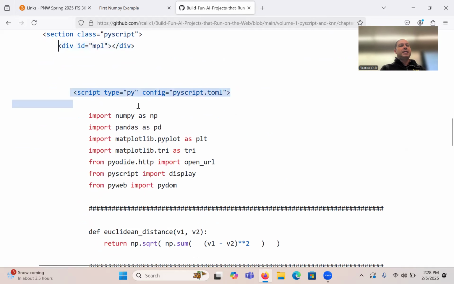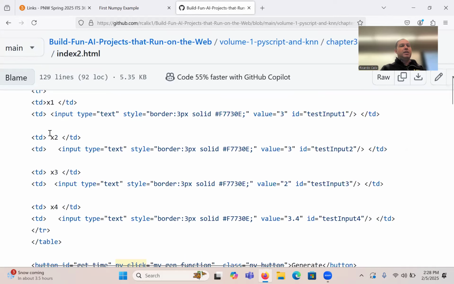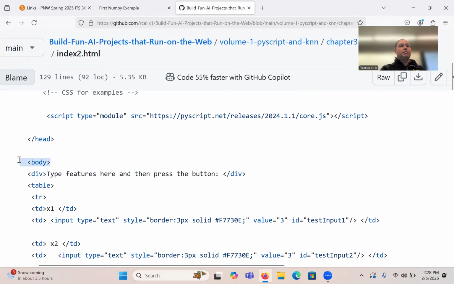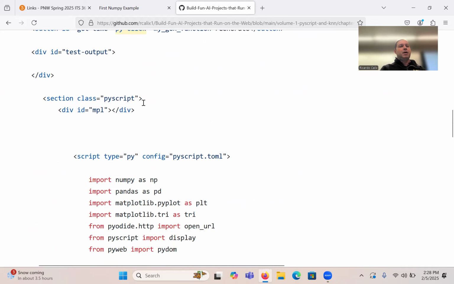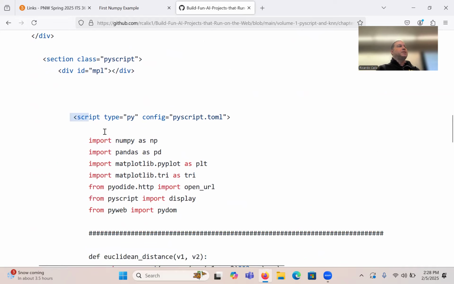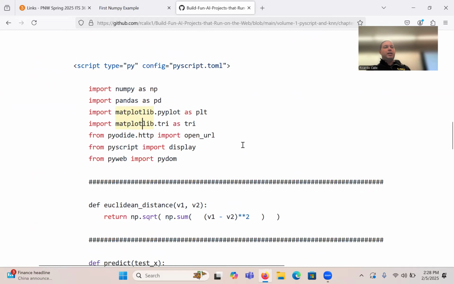You open inside the body of the HTML. I just created a section in PyScript here, and then I added the PyScript tags. And now I just start adding all the Python code in there. So you can see NumPy, pandas, matplotlib.